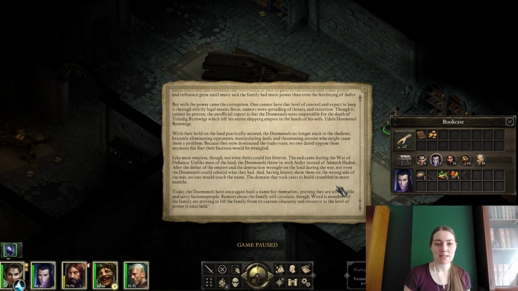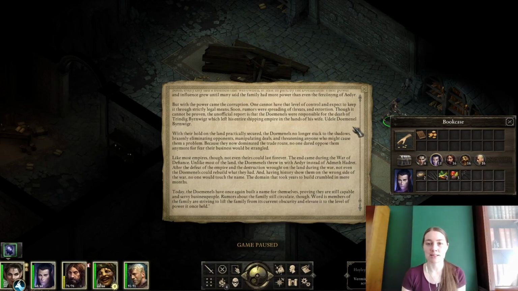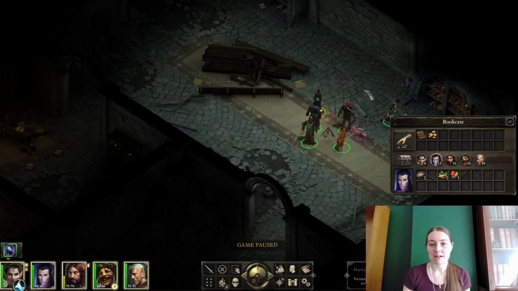Okay, so this is just quite a long lore book about the family. A family who, it looks, were not particularly great. With power came the corruption. And presumably they are connected to this place. I'm going to take that anyway.